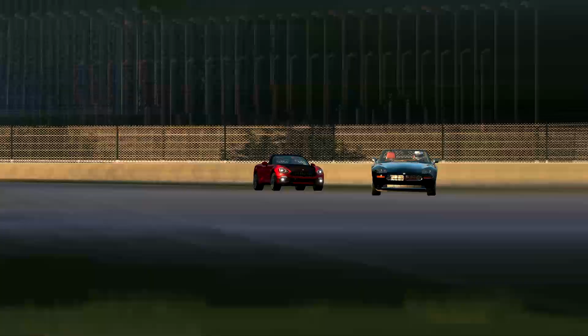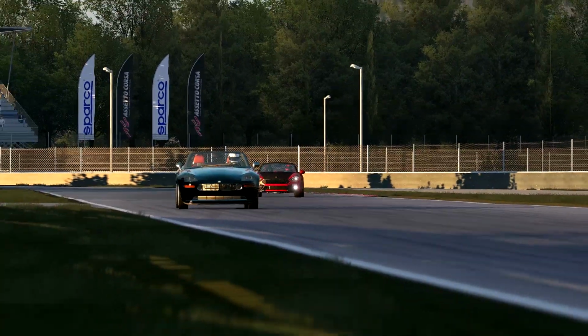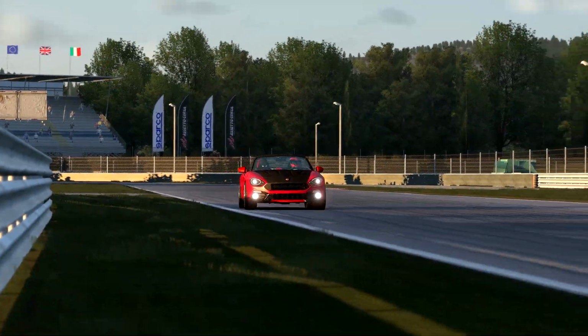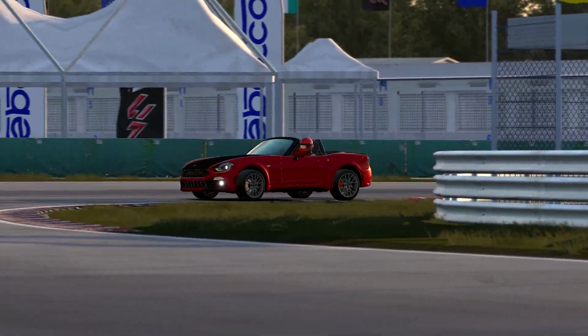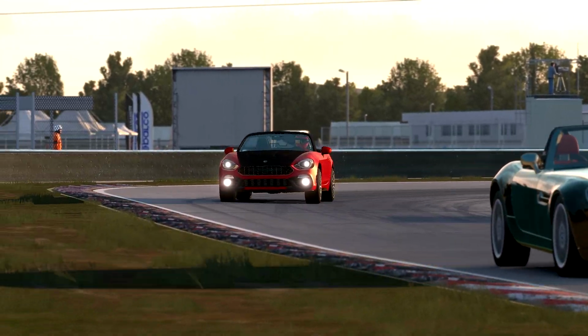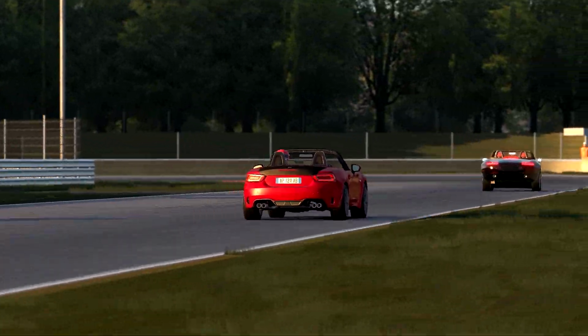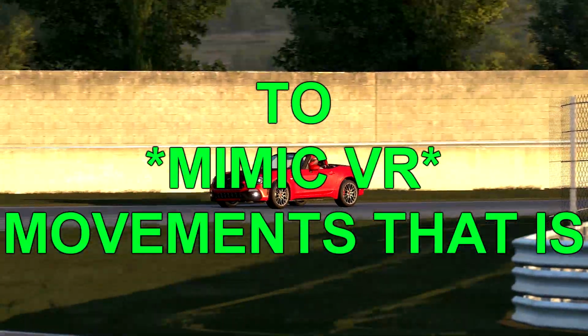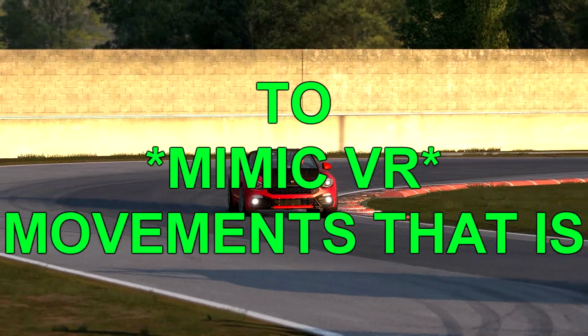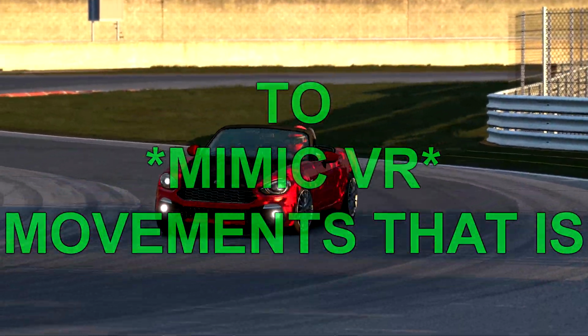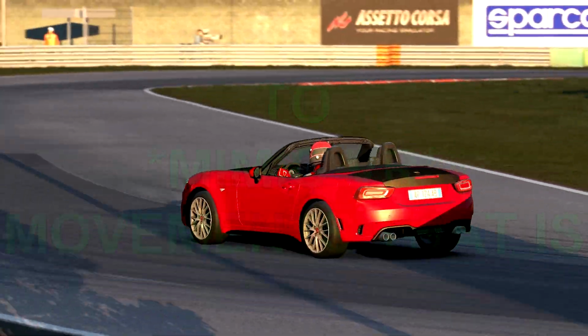But they're both reasonably expensive. The lowest end VR that I know of is around $400 from Oculus, so it's not cheap, and this is a very easy, completely free way to get into VR, assuming you have Content Manager, of course, and it's very easy to set up. So let me show you that now.